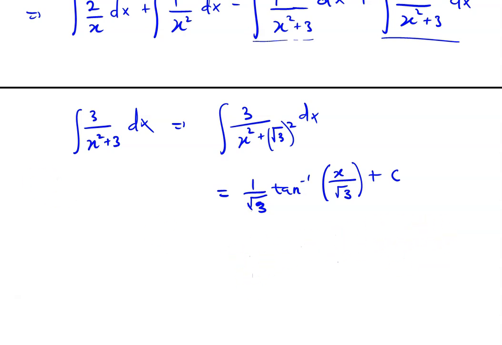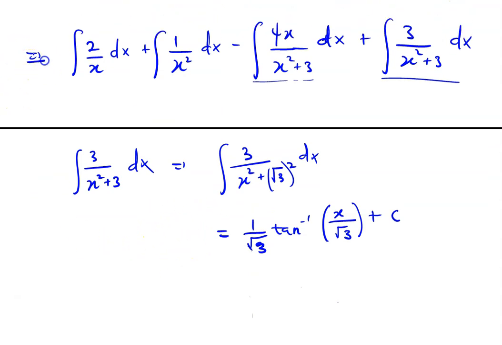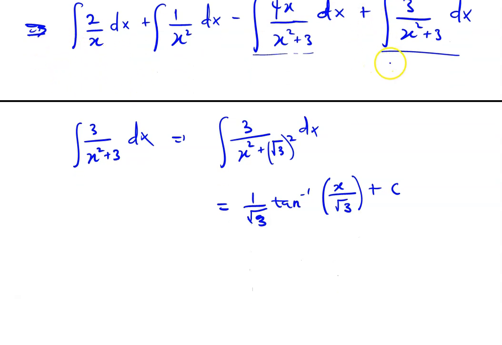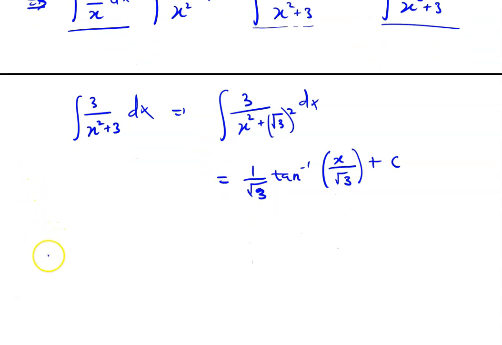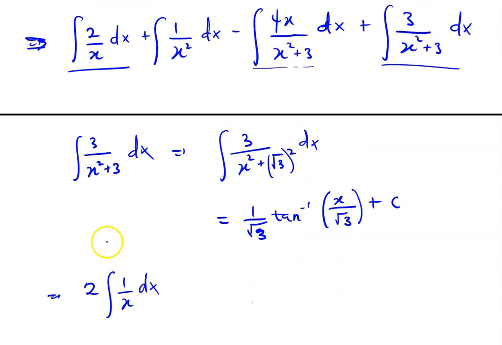Right. So we have jotted it down. We are going to use it. So let's integrate this one. Let's integrate each step. So looking at the first step, if I should integrate it, what do I get? Let's write it, 2 over x dx. That is going to give us ln x. Then this will be plus integration of x minus 2 dx, right? Then minus integration of 4x into bracket x squared plus 3, right, dx.